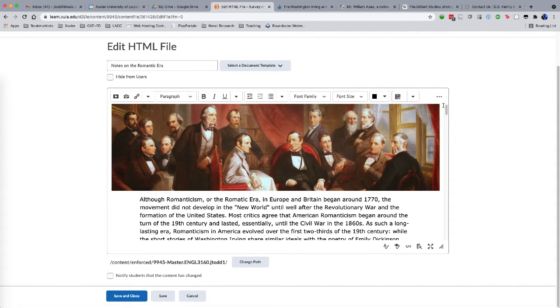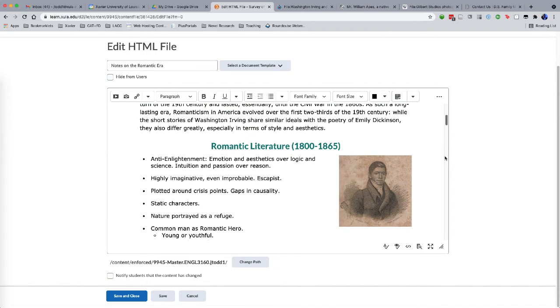Other things we want to think about with accessibility are colors and font size. It's usually best to leave the font size alone in Brightspace. Don't try to play around with it. The more you try to force it in a certain way, the harder you're going to make it for other people to read. Brightspace already changes the headings to make them a certain size versus the basic text of a page.